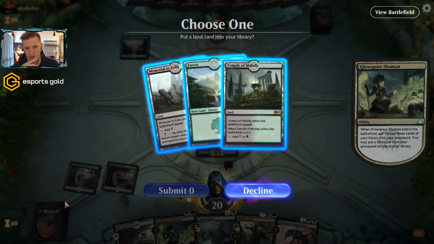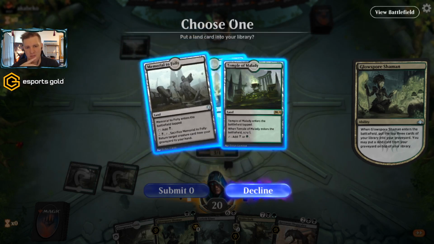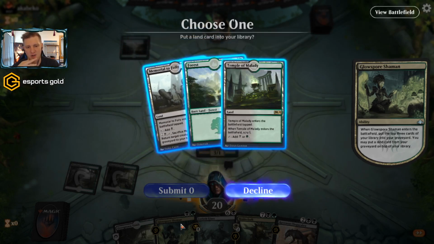Drawing a Folly might be... Actually, drawing a Folly is pretty good here. We can play it next turn tapped and play a Shaman. But we could also just not take that draw step, play a Shaman, and then decide if we need the land. Because how many lands are we really going to need?